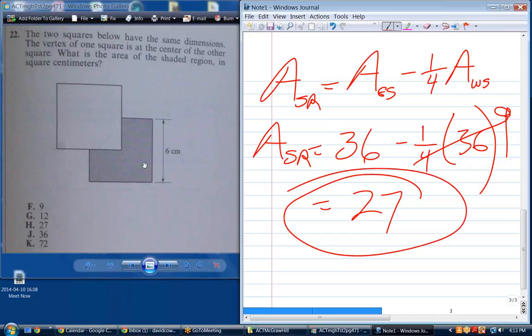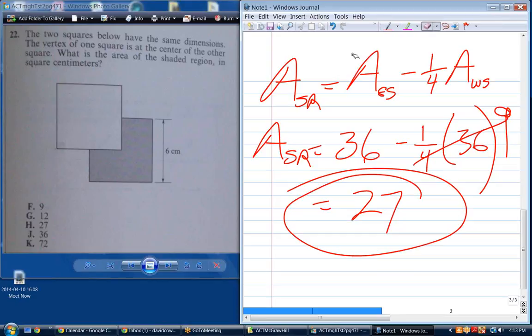Now, I did have a student who tried, I didn't say anything about subtraction, and she solved this perfectly legitimately by breaking it up into a rectangle that was 3 by 6, which is 18, and then this tiny little square right here, which is 3 by 3, so that's 9. So we had 9 plus 18 equals 27. So this may be one of the few shaded area problems I have ever seen that you actually could do without subtraction, that you could do by addition, by breaking it up. But that's the exception, not the rule.